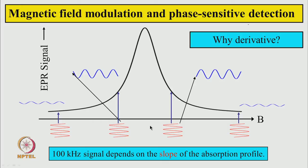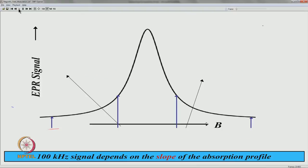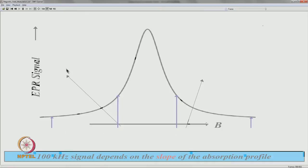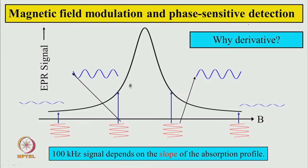Now, let us animate this one and see what it looks like. So, your magnetic field modulation is shown in red and the output signal is shown in this blue color at different places of the Zeeman magnetic field. You notice here the phase of this magnetic field modulation is the same, but see how the output is changing its phase when it goes from the left side to the right side. So the amplitude of this signal depends on the slope of this absorption profile, so long as the amplitude of modulation is not very large. And also the phase of this depends on whether it is the left side or the right side.